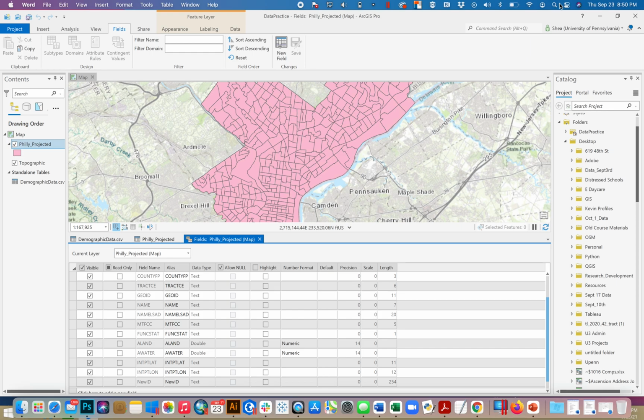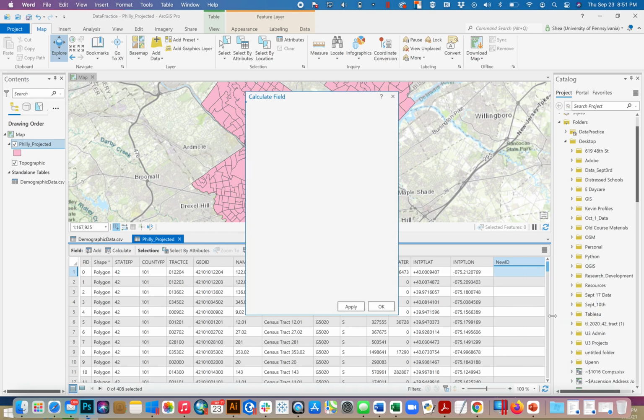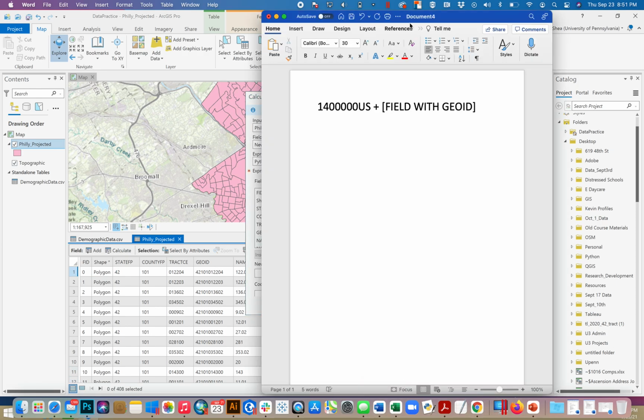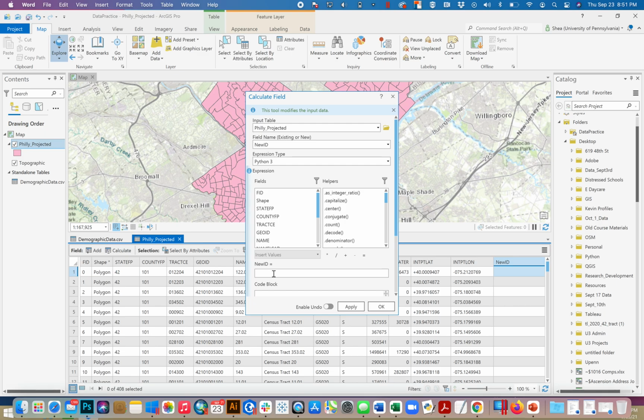Okay, got it. So come on up here, we'll exit, and we're looking at our data now. We have our new field that's ID. The techniques we learned last week, right-click and calculate the field. And you're just going to emulate what I showed you in that Word document, the 1400 US plus the field. And anytime you're doing Python, which is the language for Field Calculator, we learned last week that text needs to be in quotes.